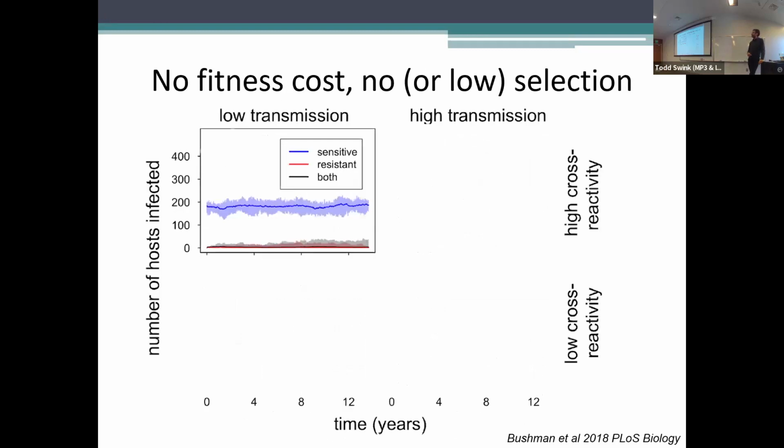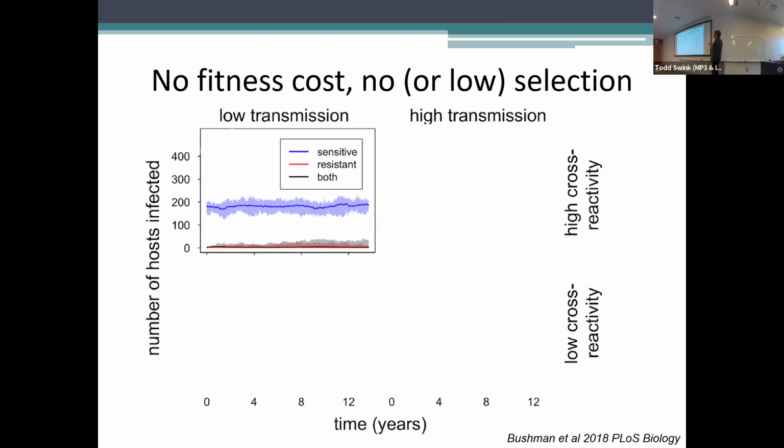All right, so having shown that both the within host dynamics and the population level processes are consistent with what we know about malaria, we can then start the simulations to see, okay, so now we have our population. Let's say we start with a population that only has sensitive parasites, and now I'm going to bring in a resistant parasite, right? So this would be the way that evolution works. You get mutations to give rise to resistance. Now you're going to see, can they take off in that population? Can it actually happen? All right, so we start with no fitness cost and no selection. So this would be a population where there's basically no drug usage, right?